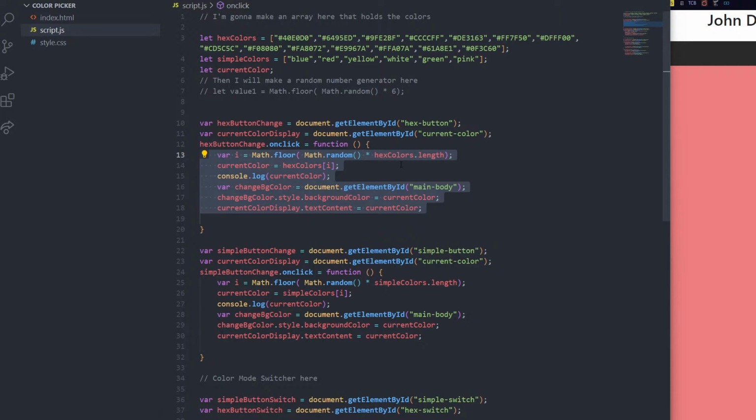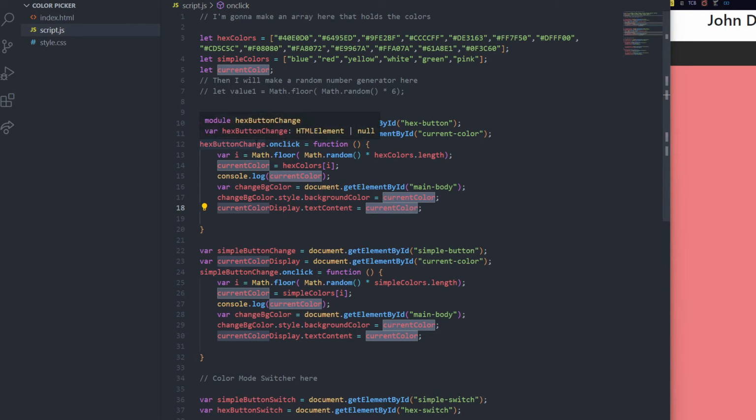I think I was having errors there. I'm not sure why, but I think I need to declare the current color outside first, yeah. I'm not sure if I could declare it inside, right? But I think it's easier because I'm gonna use it in two functions anyway.